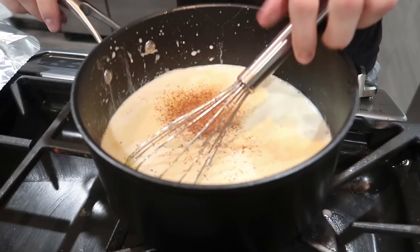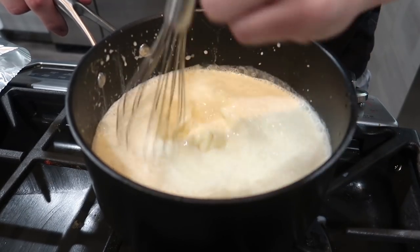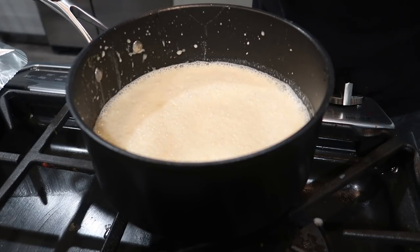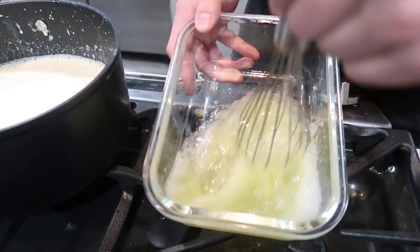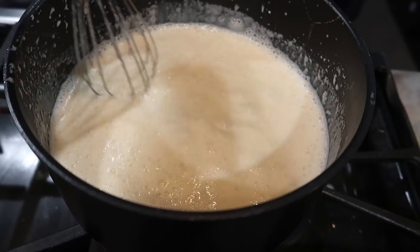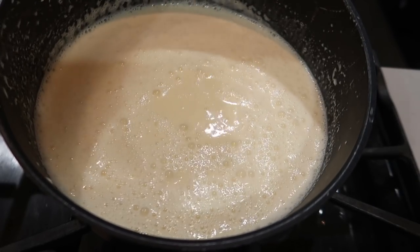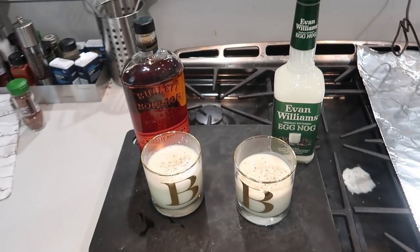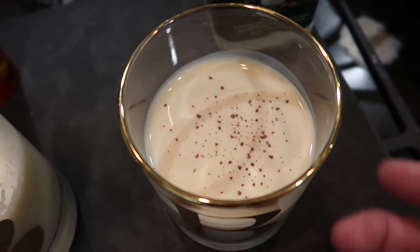One, two, three — wonderful. It definitely smells like eggnog. I thought eggnog was a little bit more viscous — this is very liquidy. Now what do I do? Place the egg whites in a bowl of a stand mixer and beat to soft peaks. I've been doing this for a long time, my hand hurts. With one tablespoon of sugar, beat until soft. I guess we just add it in here and hope it doesn't turn out like ass. Does that kind of look like eggnog to you? Then it says chill and serve. That's it.